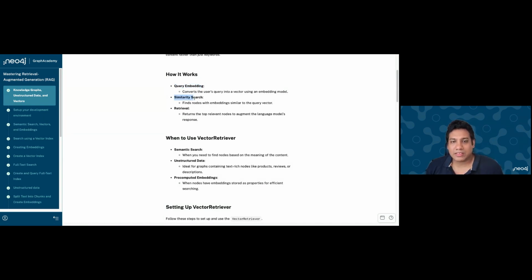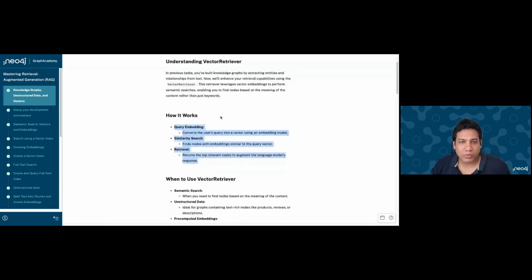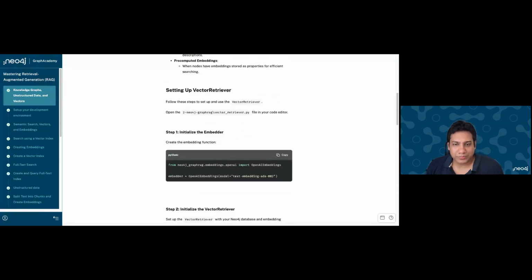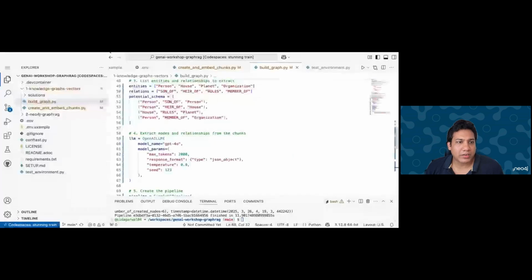Then a similarity search happens between the query vector and the embeddings already stored in the database, and the top relevant results are retrieved. We have already seen that happening, but how it works with our GraphRAG Python package is what we're going to learn right now.